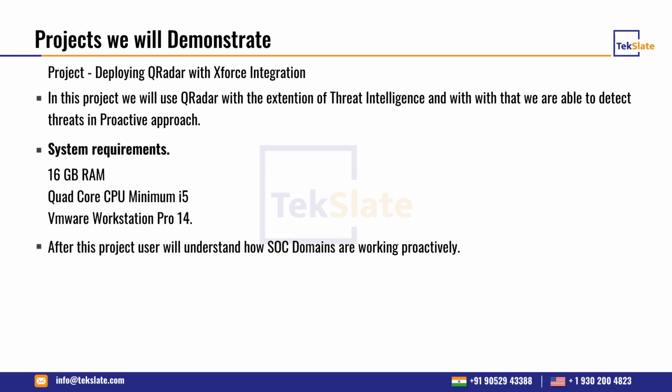The system requirement for that is 16 GB RAM. Then the minimum requirement for your CPU is a quad core processor, minimum Intel Core i5, generation can be anything, and the user must have VMware Workstation Pro 14. Then we have a proper scenario of Windows connecting with Linux, and how we can send logs of Windows to the IBM QRadar, and how we can send logs from Linux to the IBM QRadar.